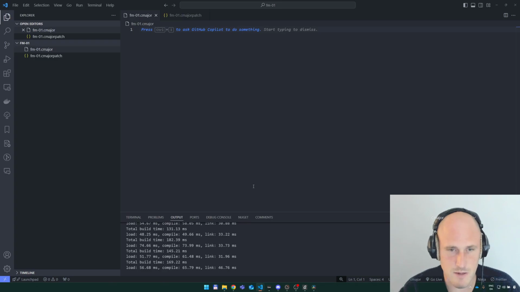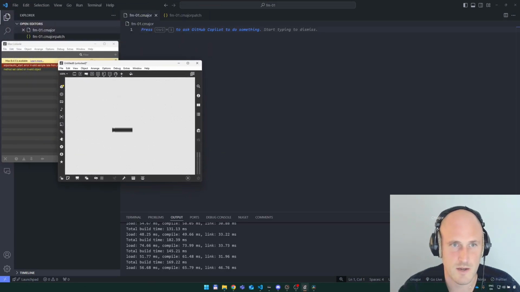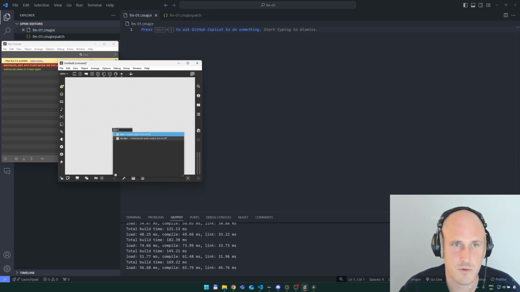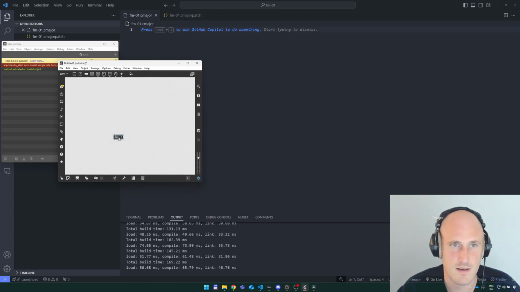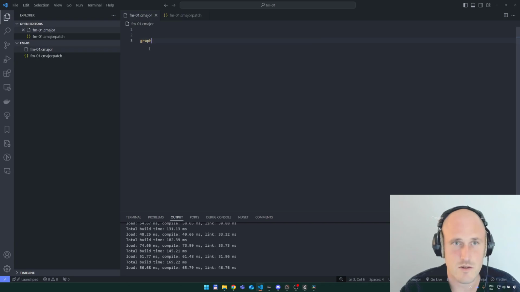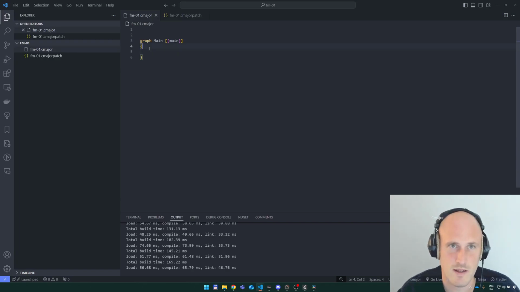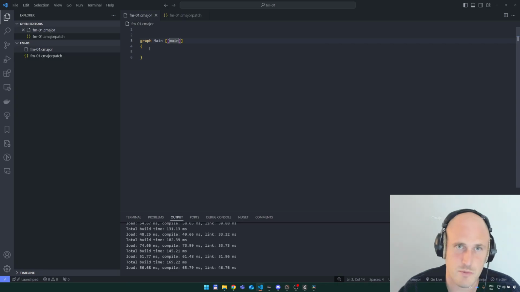a graph in CMajor. A graph is kind of like a blank patch in MSP. But when you create a graph, you have to define one audio output, which would be similar to writing a DAC with a mono output here. So let's define the first graph. So a graph has a name, and I will give it the attribute of main. There's only one main graph, but if you are building a big synthesizer, you can have multiple graphs, but this one is the entry point. So I'll give it the attribute main.